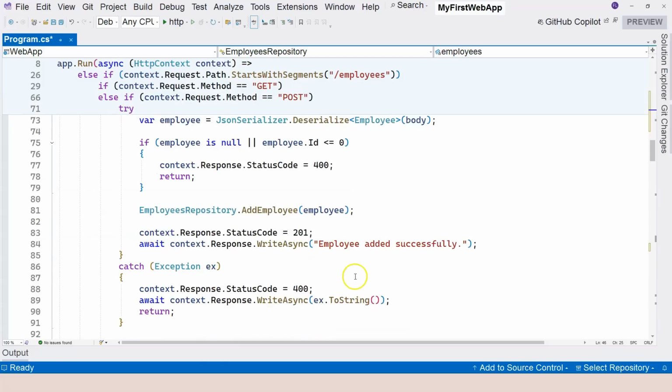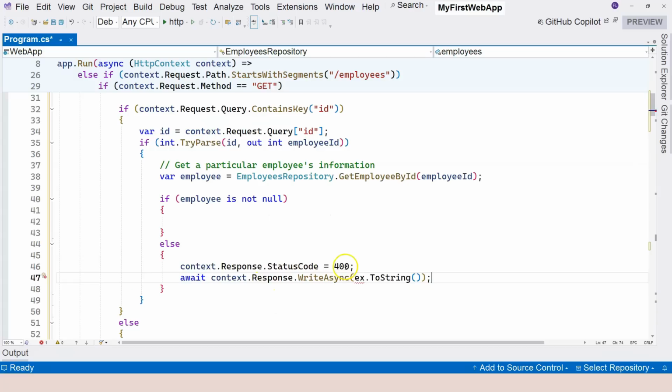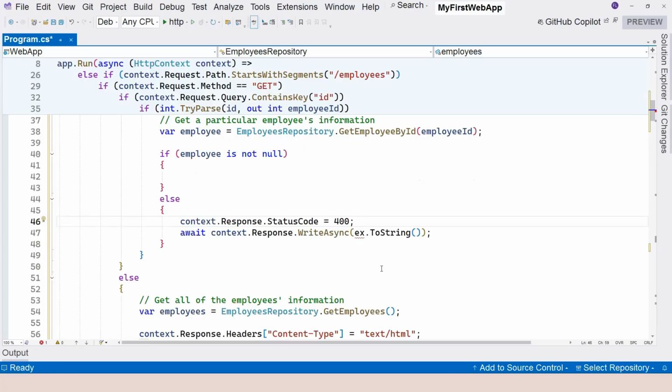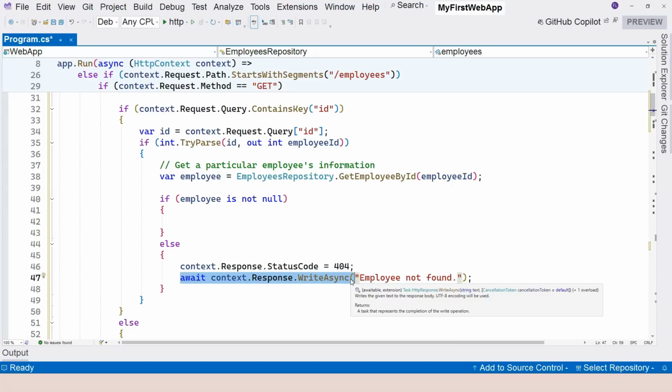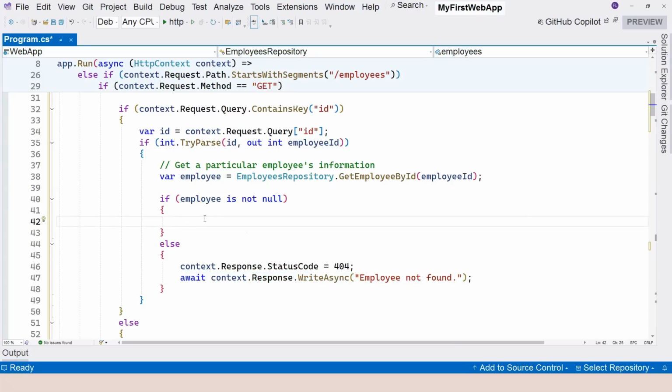So we have something similar here, right? We can copy this, paste it here. So what should the status code be? It should be 404, right? Because 404 is not found. I have something wrong with my keyboard, so let me fix that. 404, not found. And we can say employee not found. If we found the employee, then we can display the employee information. And the question is, in what format should we display it? We can display it in an HTML table or in an ordered list. But for simplicity, I'm just going to display it in regular HTML with line breaks.